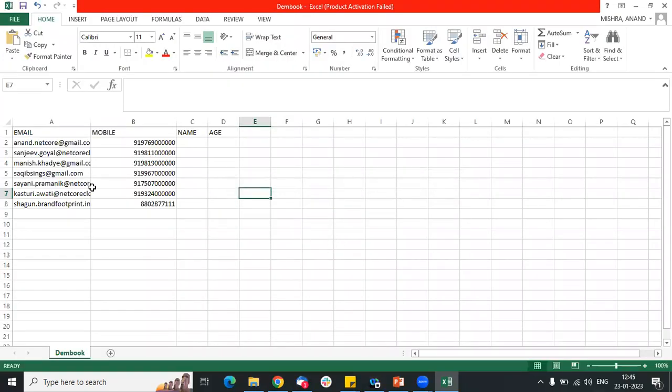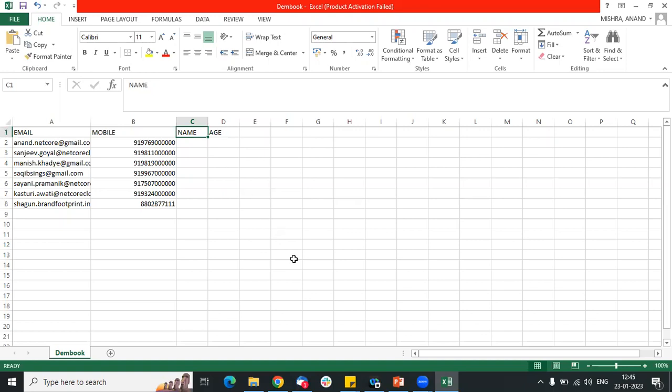And one more thing, for attributes, the email header will always be email, email. Mark those words. Mobile, mobile. These two will be as it is, right? Next, any attribute that you're adding over here should not have a space. You can use underscore if you want to, but don't use a space. Okay. So just keep these things in mind.